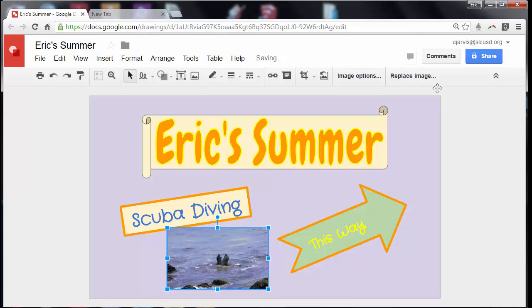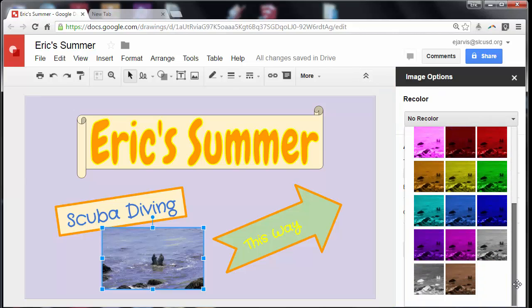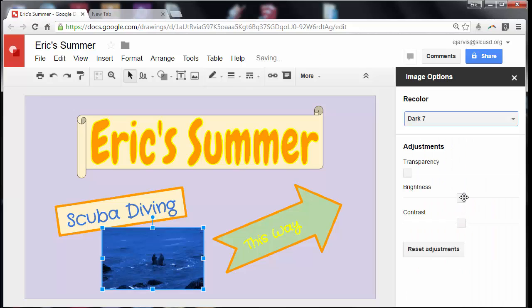The other thing you can do is you have image options up here. If you click this, you get some colorization you can do. So you can kind of mess with that color a little bit. So you can kind of make things look sort of funky.